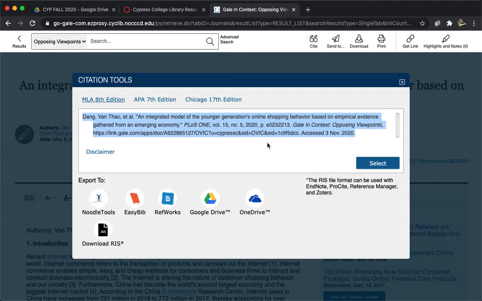Here's the thing though, you're going to need to verify that it's correct, because 9 times out of 10 there's something that's a little off. Okay, so that's really important. So what I'm going to recommend that you do is verify that either through the course textbook or looking at Purdue's online writing lab to make sure. One thing that I can tell right here is they didn't capitalize the title as it should have been. That's something that you want to do.